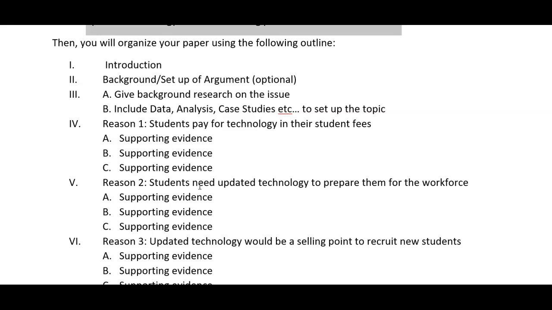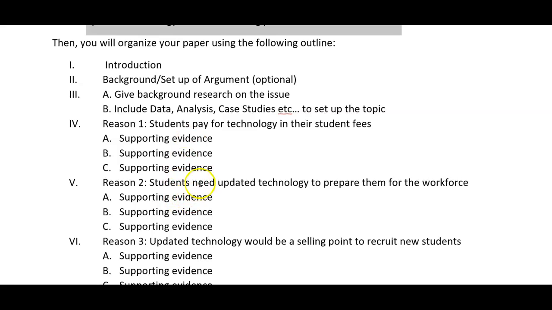So a good introduction usually has anywhere from 4 to 5 sentences. It's not a really long paragraph, and you shouldn't include a lot of research in your introduction because you're merely introducing the idea to the reader. You're trying to get them interested so they'll continue to read your paper.